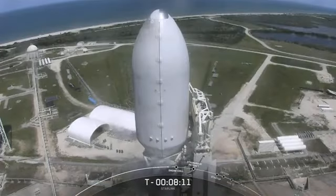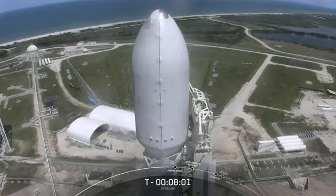Our satellites are safely enclosed inside the 17-foot diameter payload fairing, which is this nose cone structure at the top of the rocket. Its job is to protect the payload from aerothermal loads, heating, and contamination during the ascent phase. Now, once we reach the vacuum of space, we'll jettison the fairing as the second stage continues on to orbit. Today will be the 3rd flight for one of the fairing halves, and the other one is brand new, and we will be attempting to recover each with a contracted recovery vessel named Sheila Bordelon.